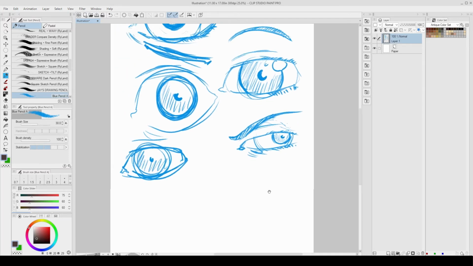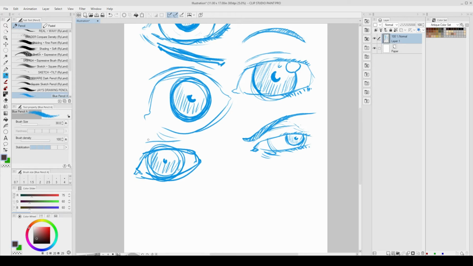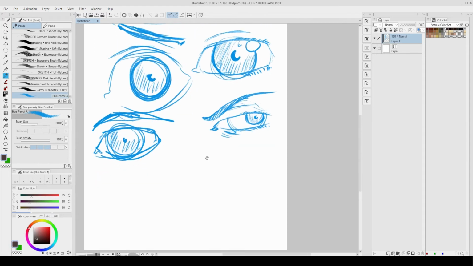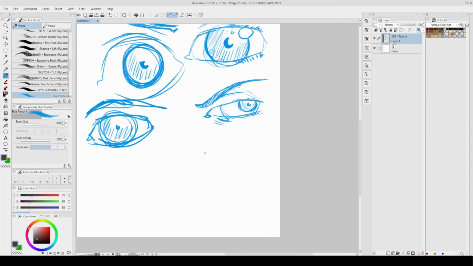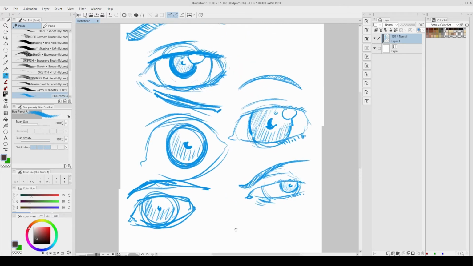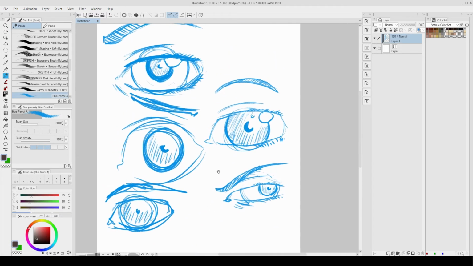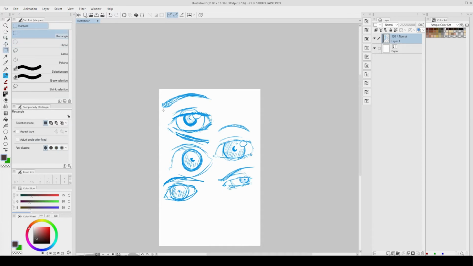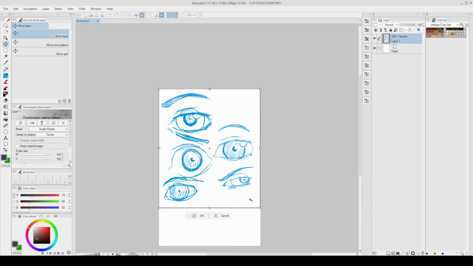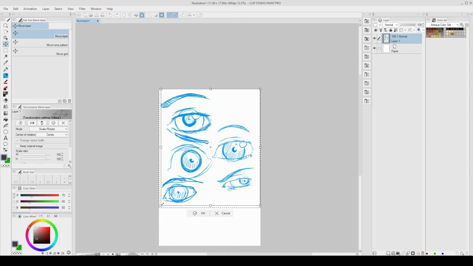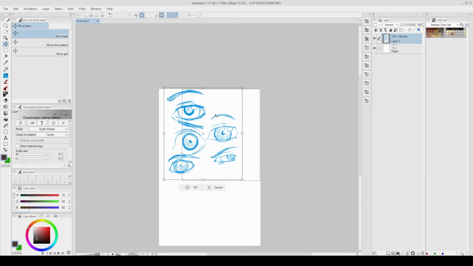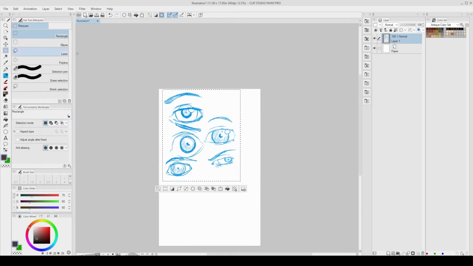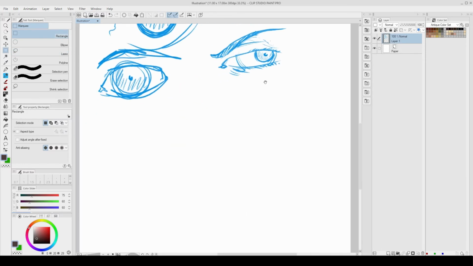When I draw male characters or a hero type of character, I tend to draw no eyelashes on the eye, just basically the eye, the eyelid, the top of the eye, the eyebrow of course, and then just start drawing the eye, because male characters don't really need much of an eyelash. Unless you want to put an eyelash on the male character, you can.